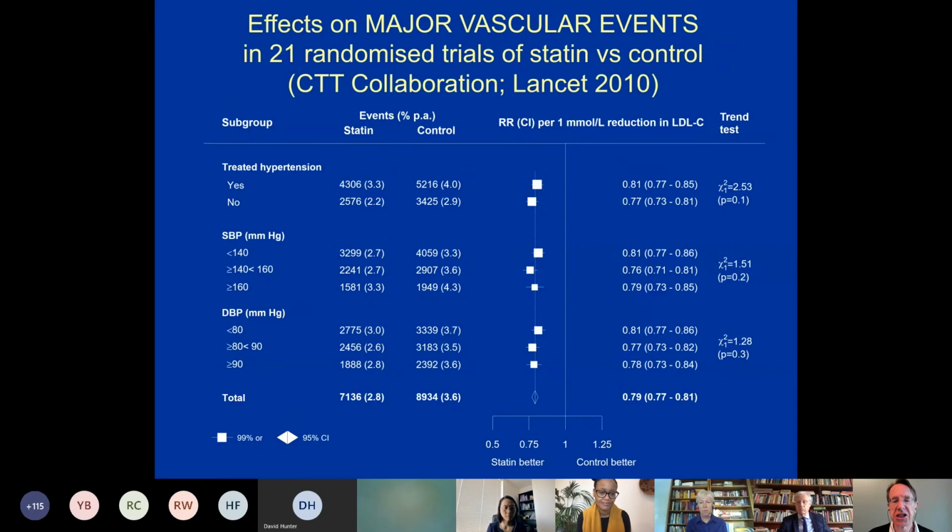As I say, we have very good evidence that in people who have high blood pressure, people who are being treated for hypertension, lowering their LDL cholesterol with a statin lowers their risk further. So there really, I think, is no excuse, having decided that someone's at high enough risk to lower blood pressure, not to consider other interventions. I'm looking at lowering cholesterol here, but one can think of other things that should be done at the same time.